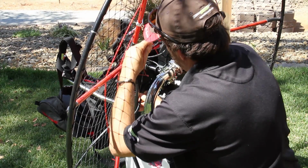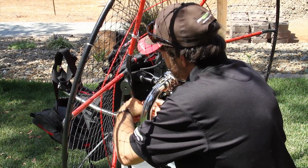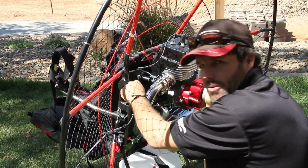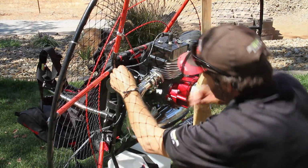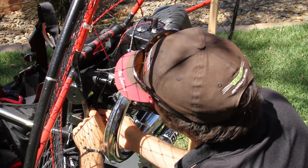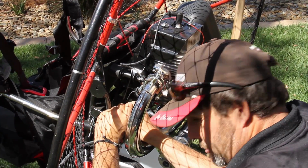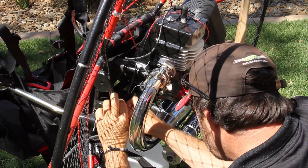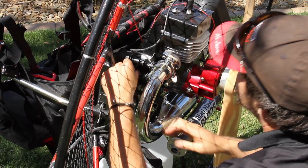until I can come up to the spark plug cable in a place that's kind of incognito or out of the way. You don't want wires just kind of flopping around or hanging out. Now that I've come up in that spot where it can stay nice and neat, I'm going to attach another zip tie.